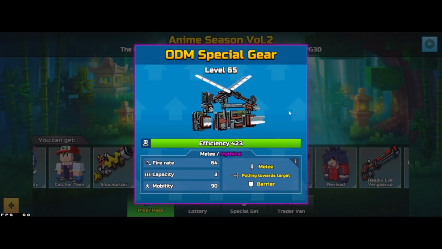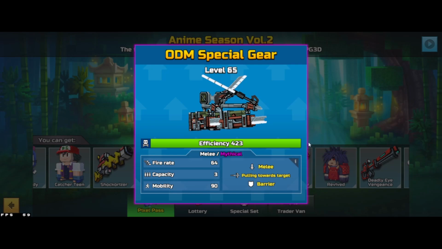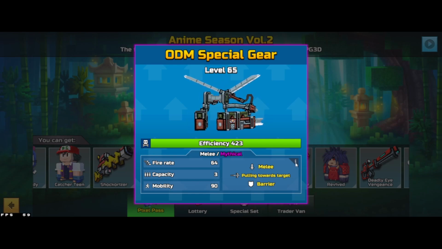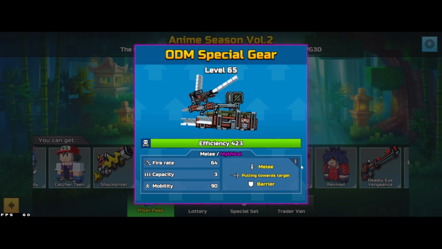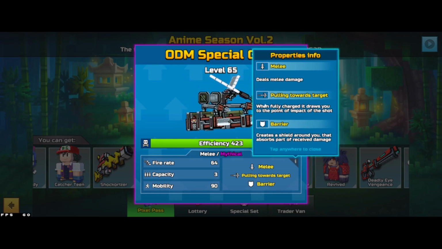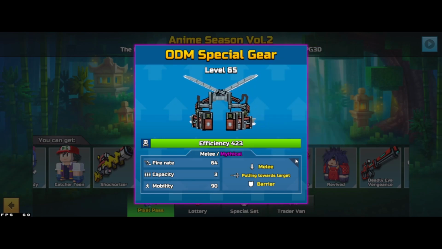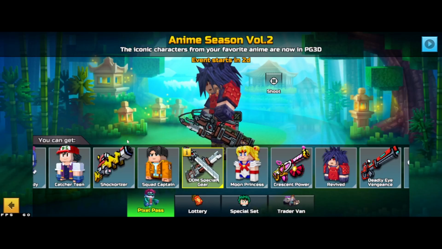Now we have the ODM Special Gear, which is melee, pulling to target, and barrier, which has the highest mobility out of any type of pulling to target weapon, which should send you flying across the map and stuff. So that's always nice. Looks like it's going to be a charge shot as it does have 3 capacity. And yes, it even says it right there. When fully charged, it draws you to the point of impact on shot. So that's going to be really unique. Hopefully a lot of people use that. I think that's going to be the special, the Elite Challenge special gun. So I hope to see that.